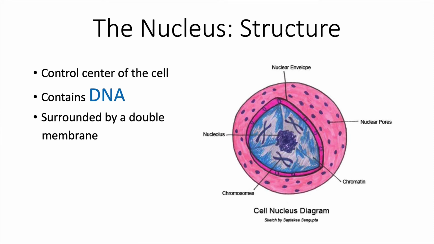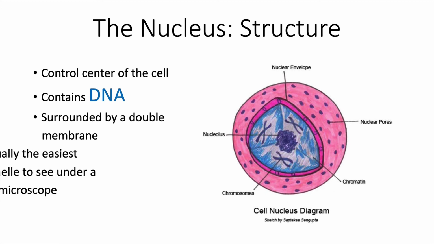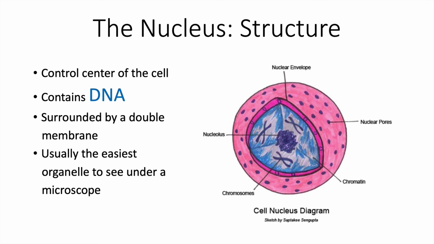The nucleus is surrounded by a double membrane that serves to separate it from the cell's cytoplasm that contains the rest of the cell's components. The molecules synthesized within the nucleus can communicate with the surrounding cytoplasm through nuclear pores, and these pores serve as gateways for the movement of nuclear molecules to the cytoplasm. Because of its size, the nucleus is the easiest organelle within the cell to see under the light microscope. And there is usually only one nucleus per cell.